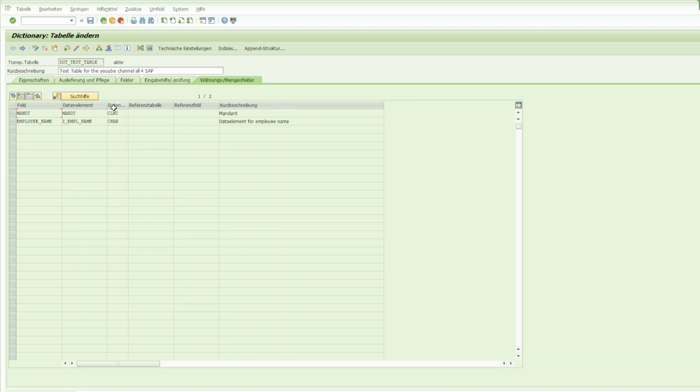And this was, we actually now created a table, added fields, created a data element, created a domain, and activated all of these things so that they are already useful. We can add as many fields as we want, and we can use them as we want in our ABAP programs from now on.